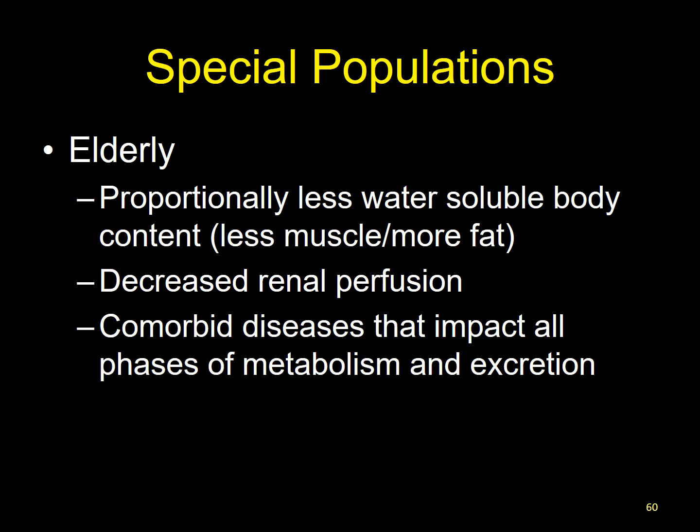So drugs are more likely to dissolve in fat if they have any degree of lipophilia at all. So drugs with long half-lives have even longer half-lives in the elderly patient. Also, elderly patients do have age-related decline in renal perfusion. It's not illness, it's just normal age-related decline in renal function. So we have to consider that in terms of excretion too. Definitely several different populations have some significant considerations in terms of pharmacokinetics.